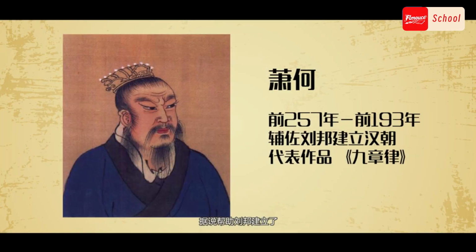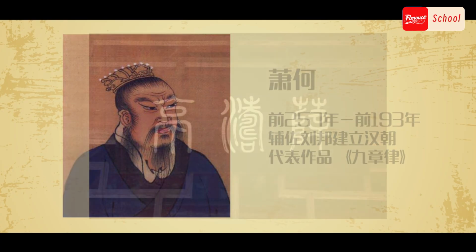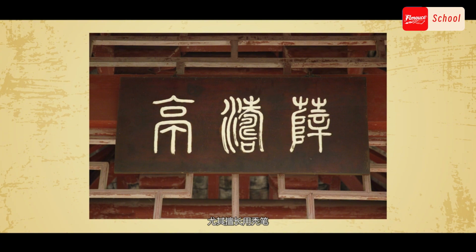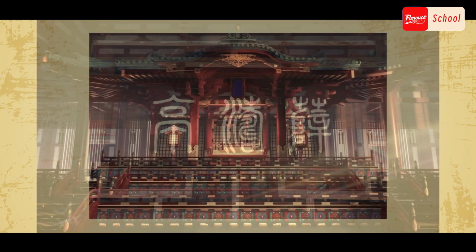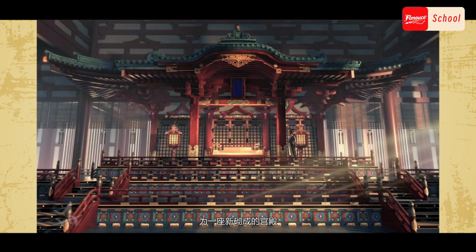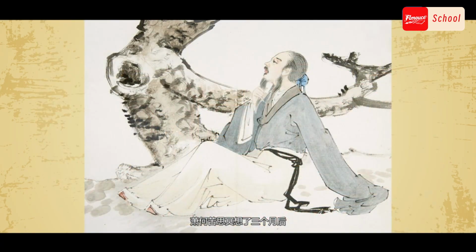So far, the brushwork of Ouyang Xun's style, the content of the radical, and the structure are done. The ancients paid great attention to ritual. When writing for important affairs, they would spend a long time preparing. It's said that Xiao He, who helped Liu Bang establish the Han dynasty, was very good at writing, especially good at writing on plaques with a brush. Once, someone asked Xiao He to write a palace name, and he thought for 3 months before writing.